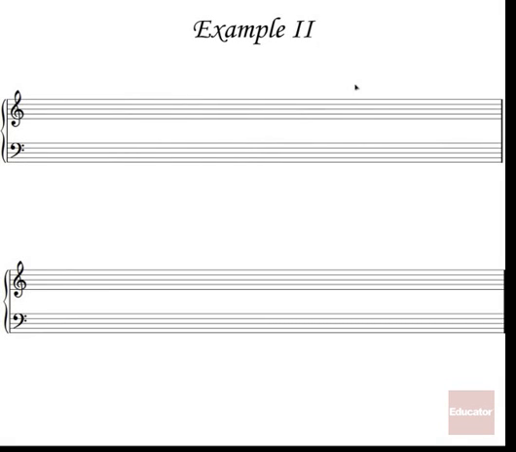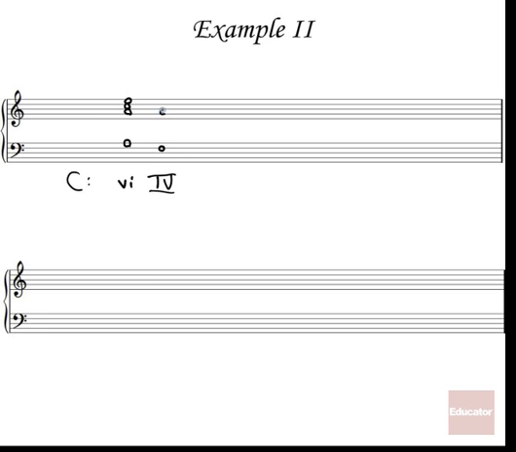So second example, let's look at a question dealing with roots moving a third. Let's say we're given this bass line from A to F, and we're asked to realize it in C major in root position. First we can supply the Roman numerals. This is a minor 6 and this is a major 4. And we can choose a closed spacing just for convenience.